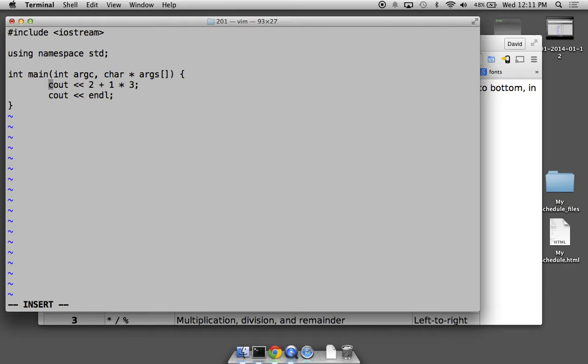Or standard output stream rather, not device. And that's it. That's what that statement is, like a command to the computer. It says do this, and that's what it does.